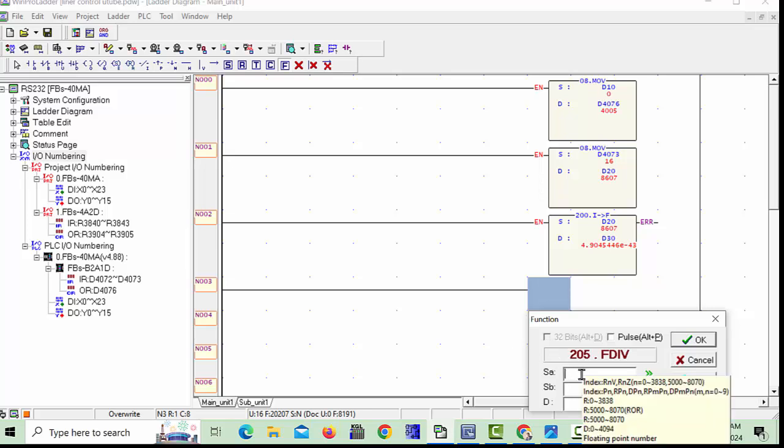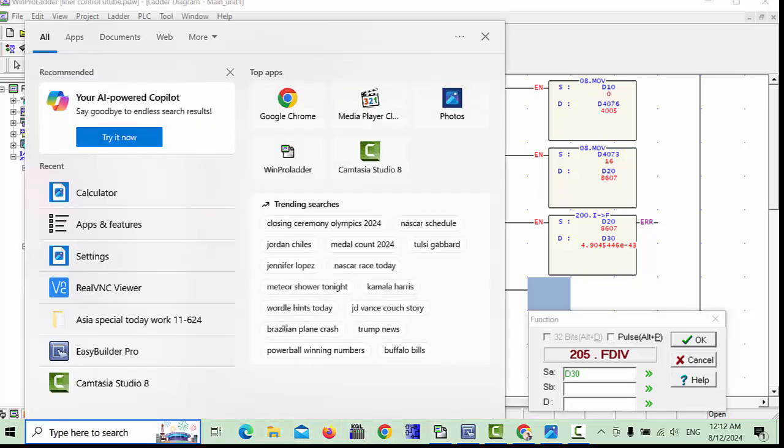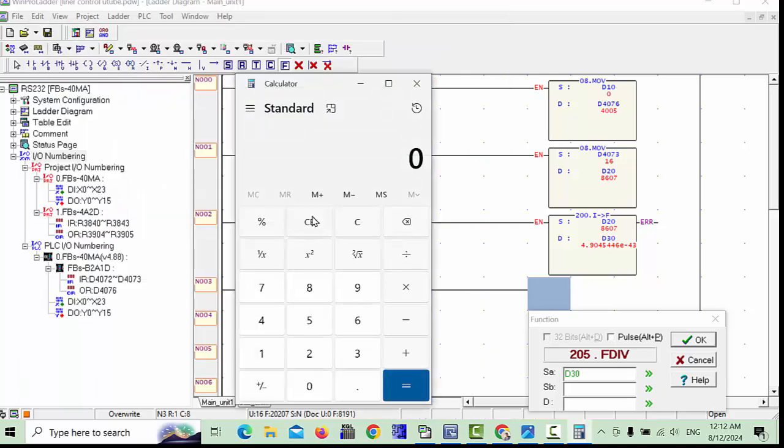Here we will choose D30. For example, if we give the 4000 value of our total linear length, we have to divide. Let me take the calculator: 4000 bits divided by 80, for example, this comes to 50.